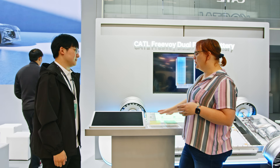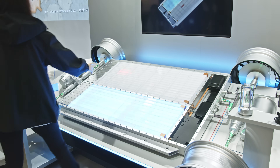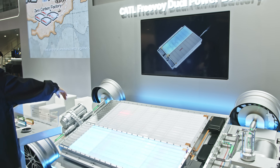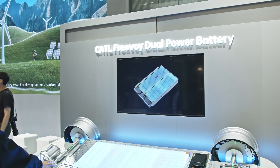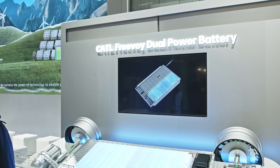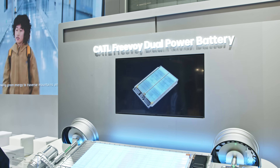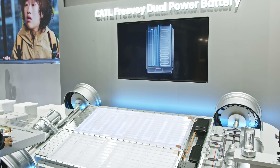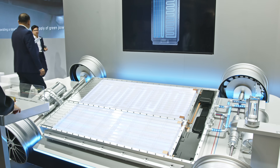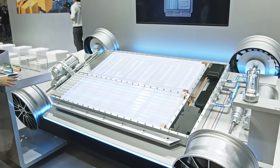So when a customer comes to you and says, 'I have a vehicle I want to make, these are the characteristics,' you then sit down and go through the options and what you can build. Right now you have it 50-50 in your demonstration, but there's no reason you couldn't have 25-75 — it doesn't have to be completely half. It depends on the different requirement and the different condition.